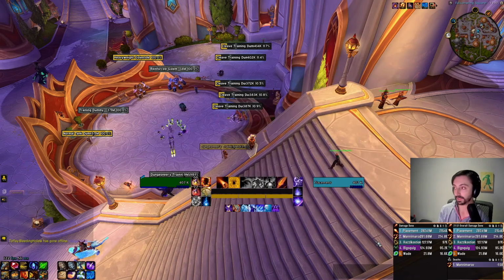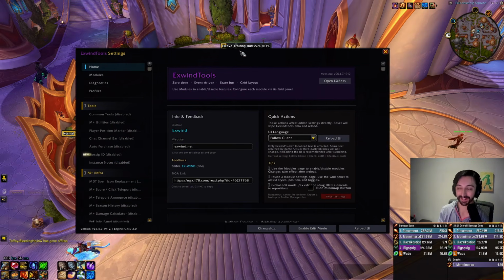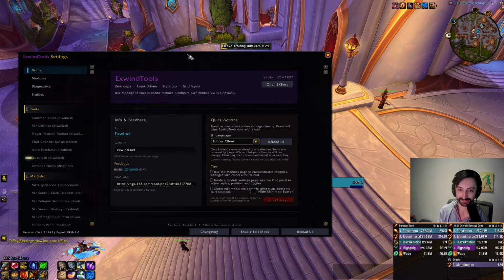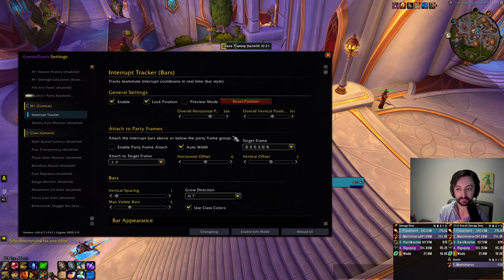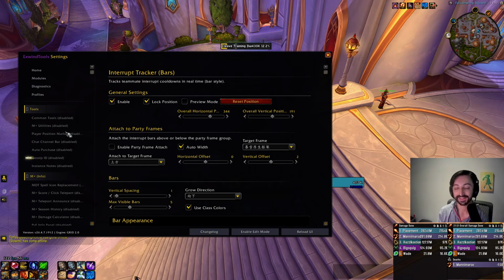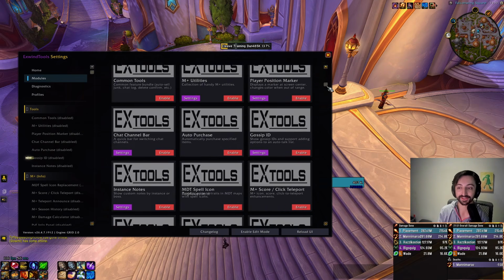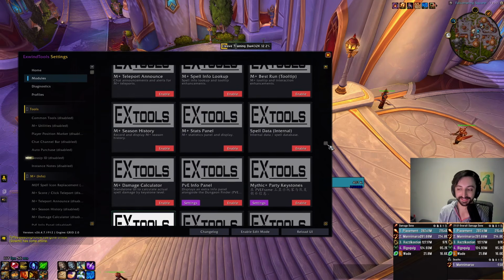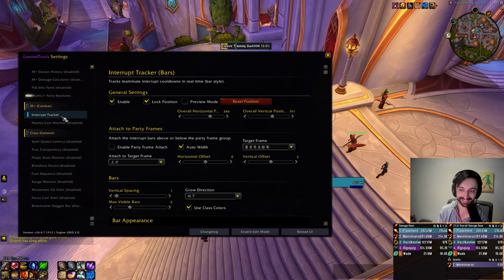The last thing that we get questions on is the kick, the interrupt tracker. It's called XWin Tools. I will warn you right now, it is janky. It is janky. That is not reliable, all right? But if you want to try it, in XWin Tools, you go into modules, you're going to want to turn off everything except interrupt tracker. If you want to look at the other stuff that's available in there, go for it. I was just really installing it for this.